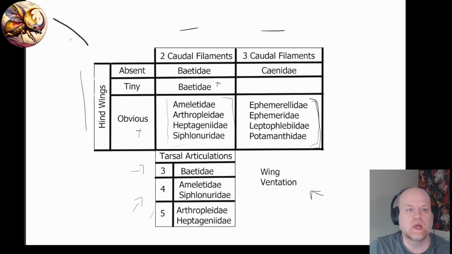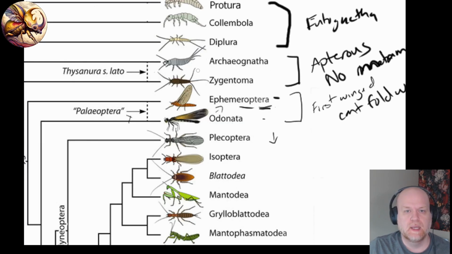So next time we'll be talking about specific families in the Ephemeroptera. But until then, this is a brief overview of the Ephemeroptera. If you would like to know more about the Ephemeroptera, I will link a bunch of things in the description, but also go find yourself some trout fishermen. They love the mayflies. They make fly fishing lures that look like the Ephemeroptera. And a lot of trout fishermen will know a lot about the life cycles of the Ephemeroptera because they are necessary for catching trout.